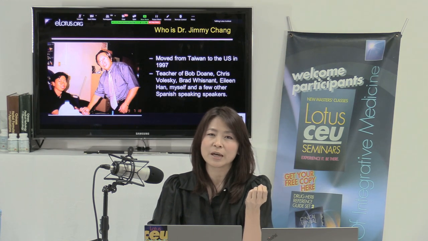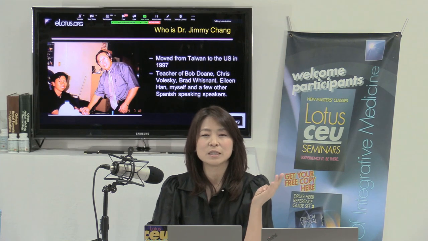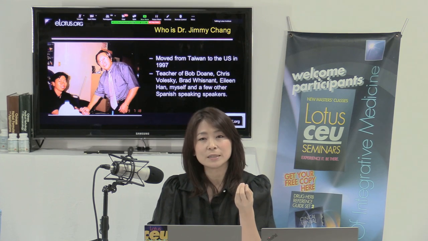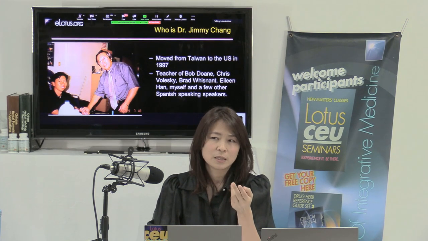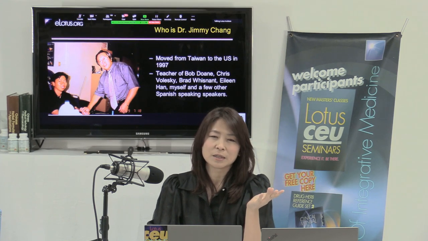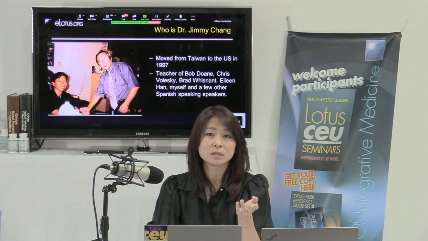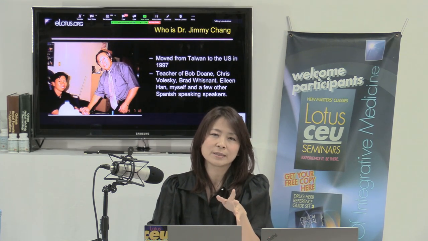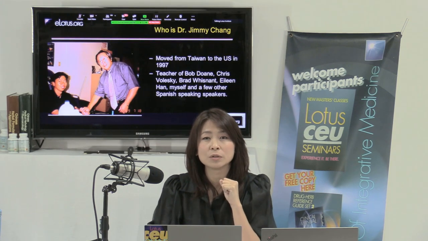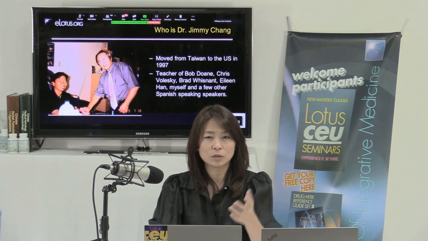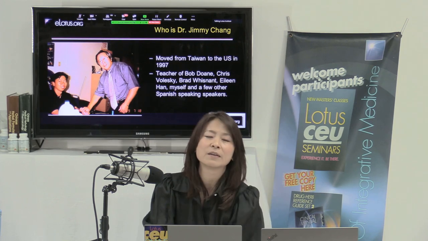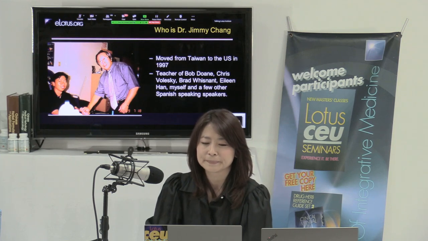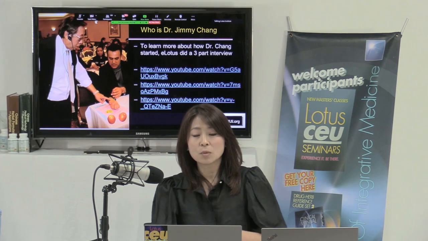One of the main key points of his system is that you can take the pulse and tell patients their Western medicine diagnosis. With the traditional way, you can only say yin deficiency, qi deficiency, blood deficiency, heat or cold — and that doesn't really make much sense to patients. But if you can say 'you have a gallstone' or 'you have mitral valve regurgitation' or 'you have a viral infection in your lungs,' that's much more convincing.